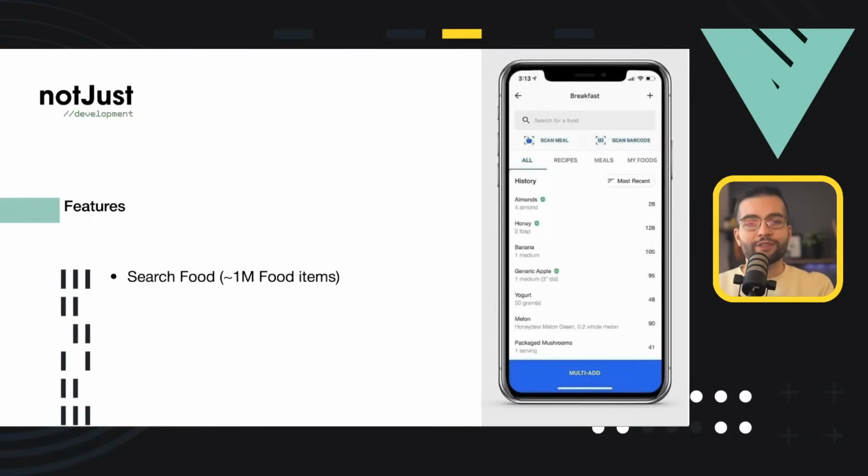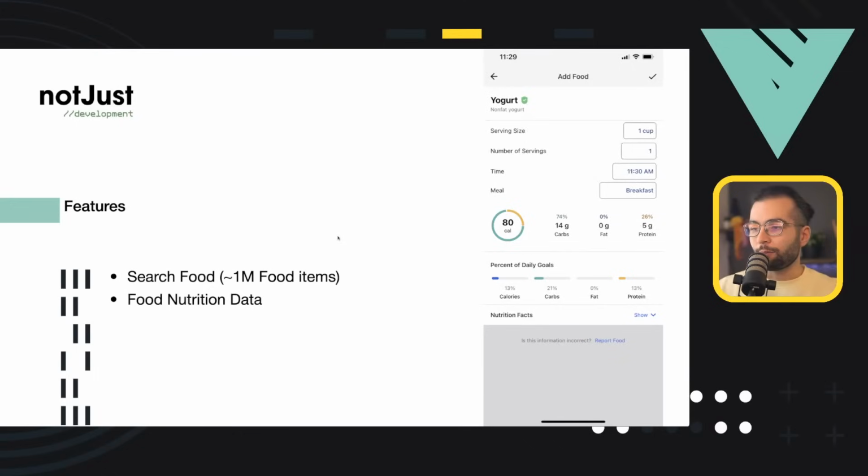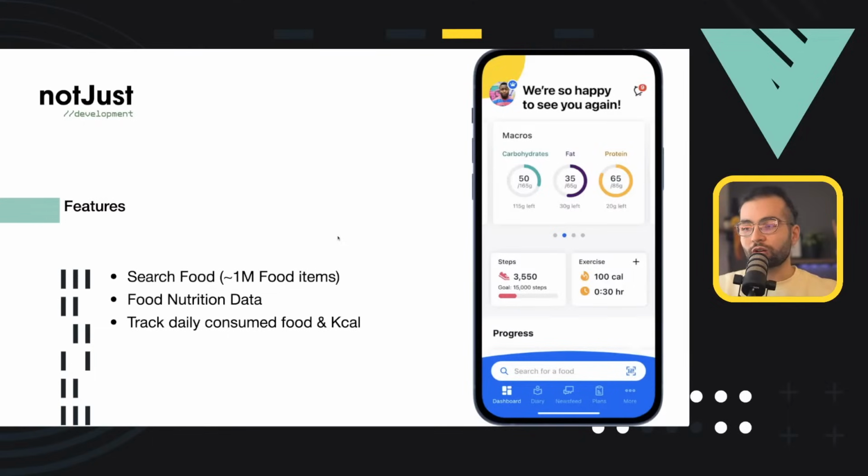We're going to implement the searching mechanism to search specific food by a query, and we're going to do that over 1 million food items. For that, we're going to integrate with an external API for this data, and we're also going to display the nutrition data about a specific food in our application. We're going to be able to track the daily consumed food and kilocalories.